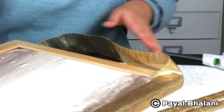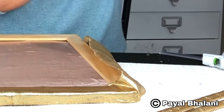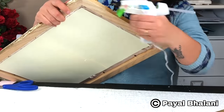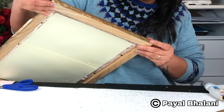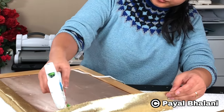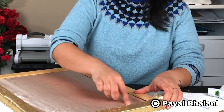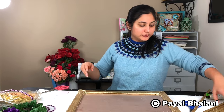And in the corner you just have to make a tuck. Here you can see, you can always stick it like this. So after that it looks like this, and then I'm going to use all these wooden sticks.